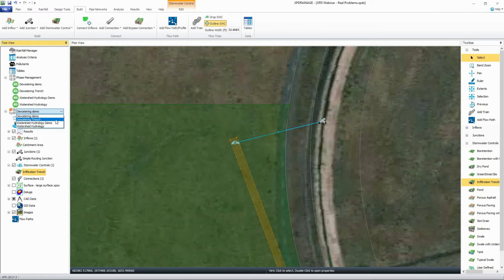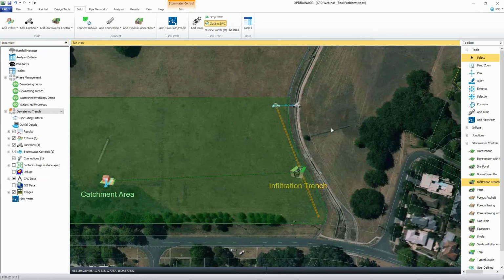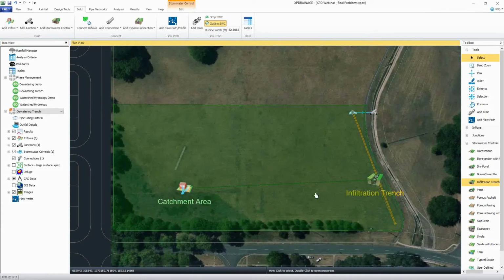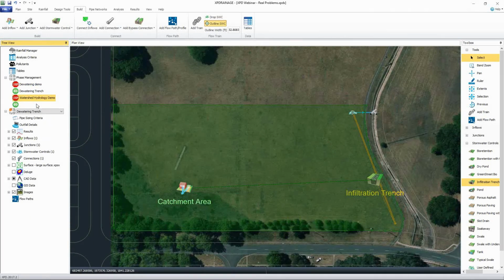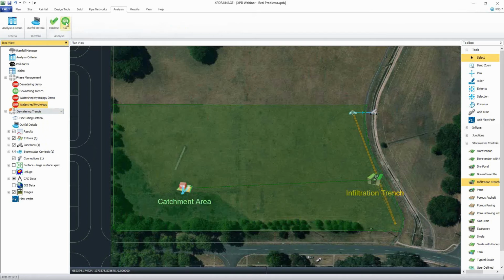In fact, I actually have the same thing represented here in this complete situation. And we can run, I'll turn off these other phases that we'll look at later. And I can run, and I can show you what this trench is going to do.